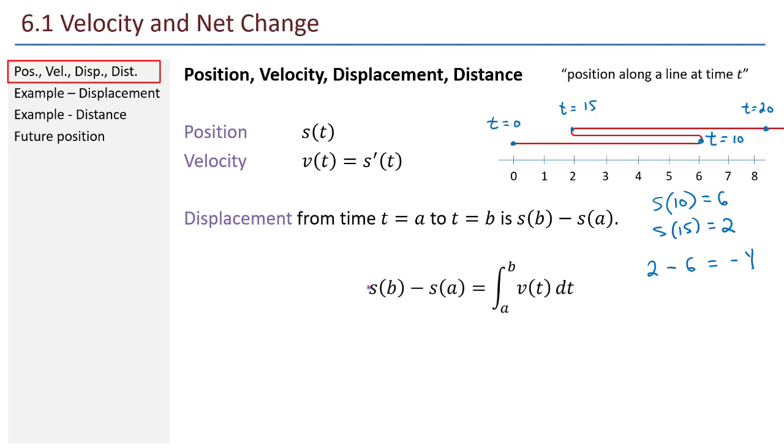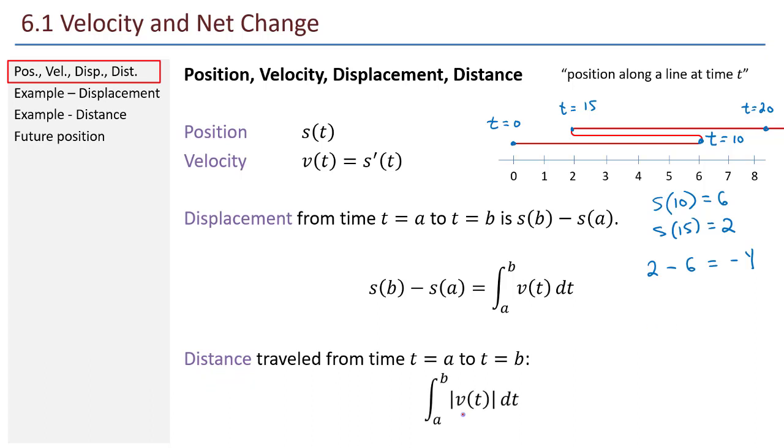Now, here's where the application to the fundamental theorem of calculus comes in, because look at this. This is displacement, s of b minus s of a, and s is an antiderivative of velocity. So often we're actually in the situation where I'm given velocity, but I don't know my position function. So this is telling me that even if I just know velocity, I can still compute displacement. I take the definite integral of velocity between 2 points, and that will tell me the displacement between those 2 moments in time.